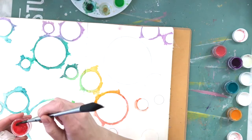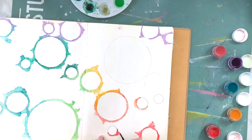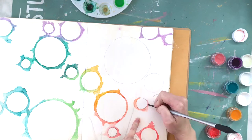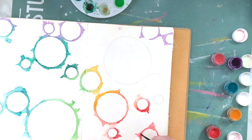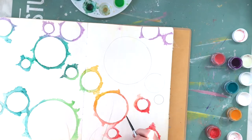Where I do have some spreads where I purposely planned it out, I had one where I did a mountain, and I wanted to use the palette knife to make a mountain type look. I did one that was a sunflower, and that one was really fun, and I knew exactly what I was trying to do. I've done leaves where I knew kind of what I was doing. That one was a little bit closer to this because I knew I wanted it to look like autumn leaves and do that with the watercolor, but I wasn't necessarily sure how it was going to turn out because you're mixing colors and stuff.